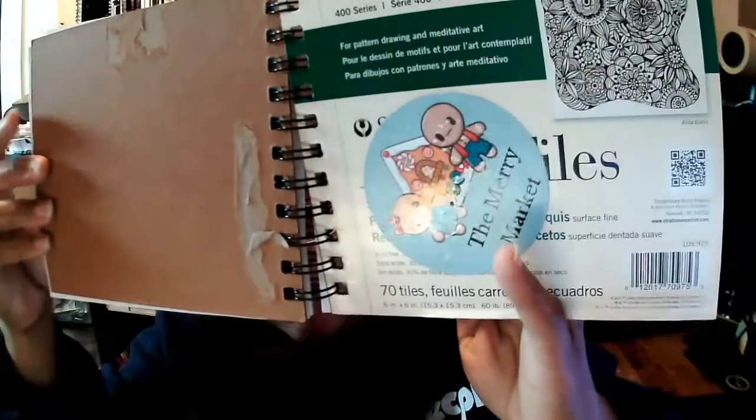And so like I told you guys when I was swatching the other watercolors, I was using this pad where I did my little samples, trying to do the little petal strokes and stuff that Ann Arbor was showing us, and I just put the extra paint. That's how pigmented some of those paints were. I was surprised, it was just a little drop of paint on the brush, but some of the Indian ones, the Camel watercolors, were super pigmented. I mean, it was just a little drop of paint, and I was able to get that much color from one little drop on the brush. So this is my little swatch book, and this paper is not watercolor paper. This is actually for tiles for Zentangling.